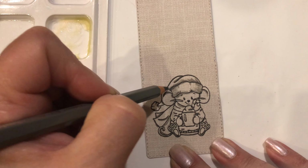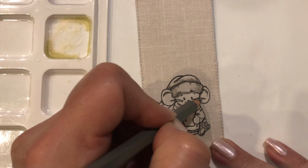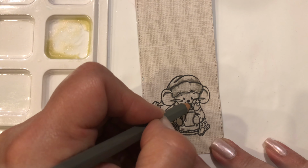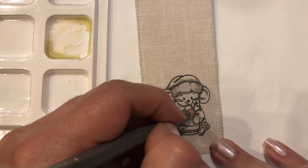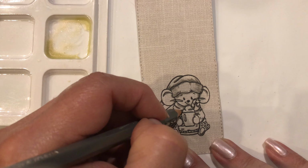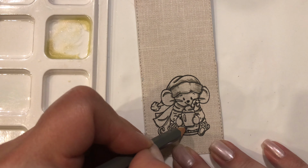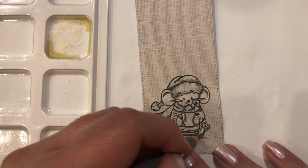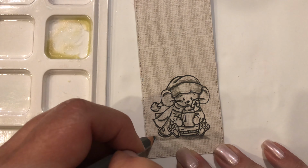So here we go, we're almost done. We're putting some around the whiskers and his little, you know, right above the cup there with all the whipped cream. He just looks like he's going to enjoy that hot cocoa. That smile and that anticipation on his little cute face. Whoever the artist was that did this just did a phenomenal job. He's just the cutest thing. I can't stop saying that. He's just adorable. And I'm just going to put in a base here so that you can see that he's not in midair. He's got a place to sit and rest and enjoy that hot cup of cocoa.